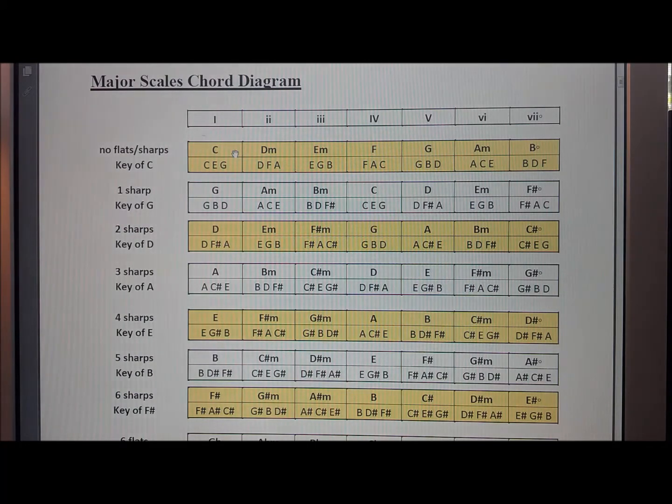And you'll see how a B diminished resolves very nicely back to a C.